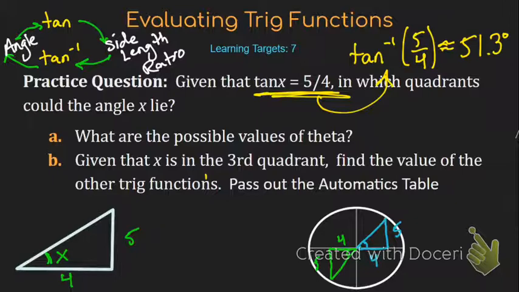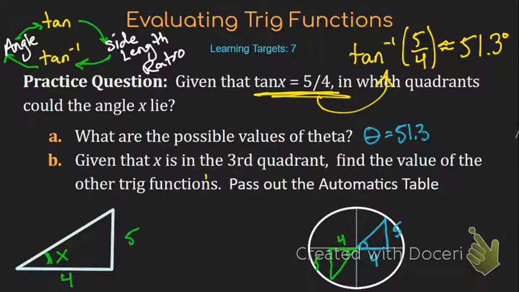All right, so we got 51.3 degrees, and that is using inverse tangent. So how does this help us? What does that tell us our possible values of theta are? Now this answer of having two angles makes sense. So what angles did you get then? You got theta could be what? Trevor?